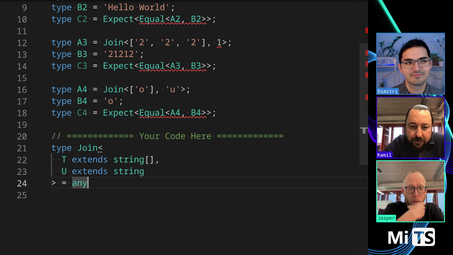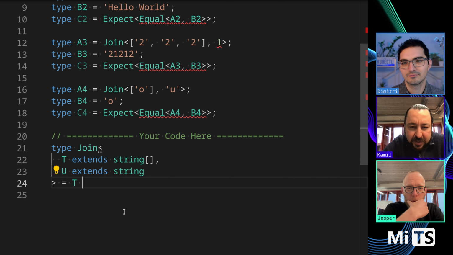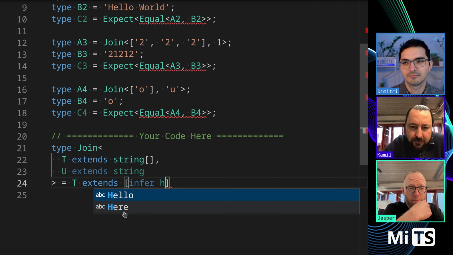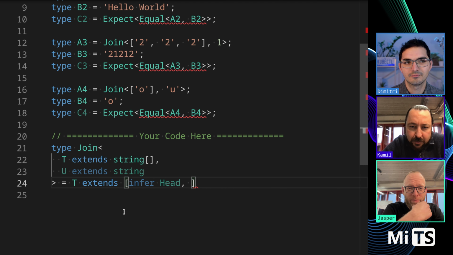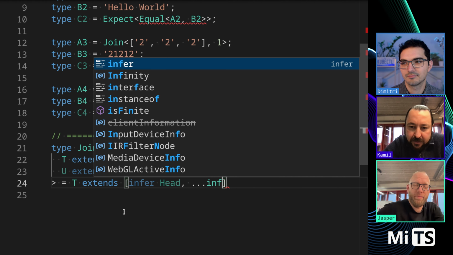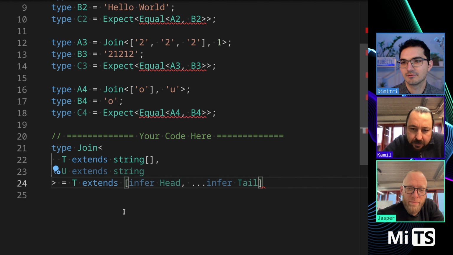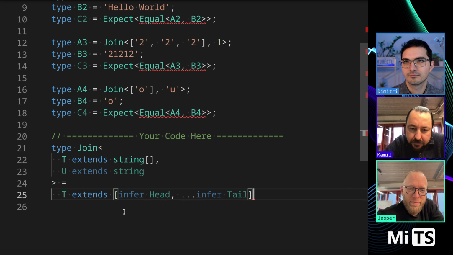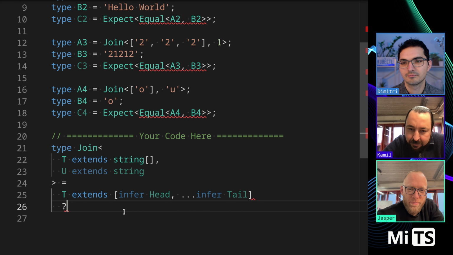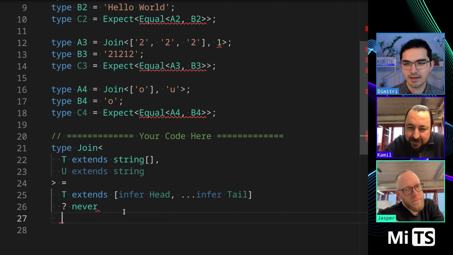So I think we need to infer T with the templating syntax. And then, let's see, what are we doing? Yeah, like the head and the tail again. Okay. And then I think you can just emit a string in a templating syntax, right? You sure can.